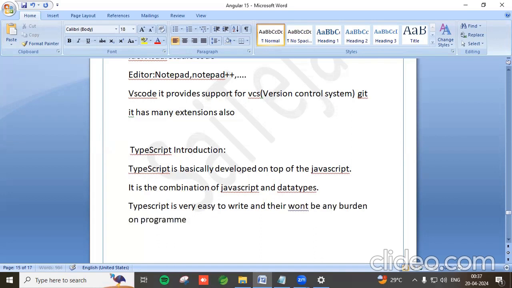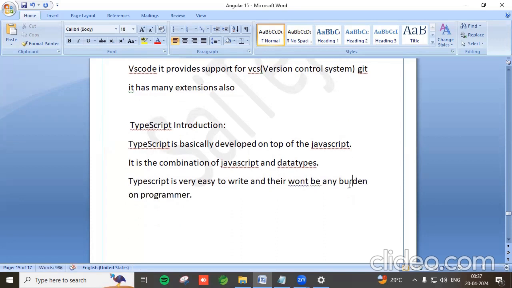JavaScript is somewhat a difficult programming language, whereas if you code in TypeScript, you can code happily. There won't be that much confusion or burden on the programmer here.